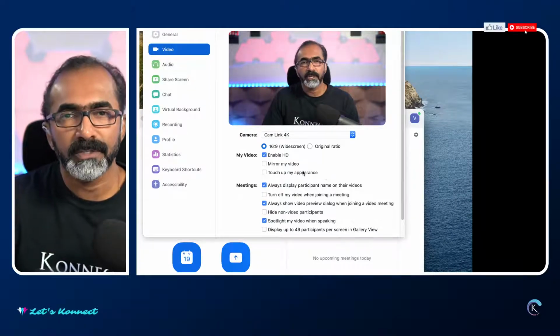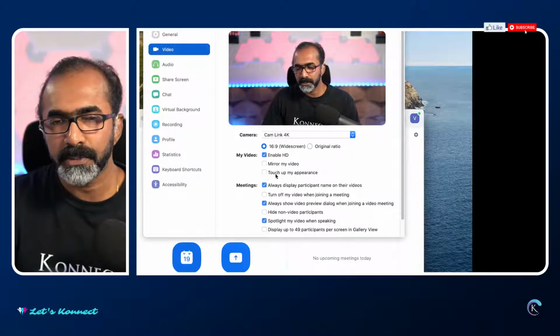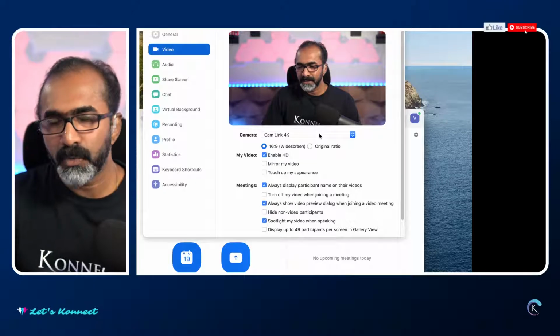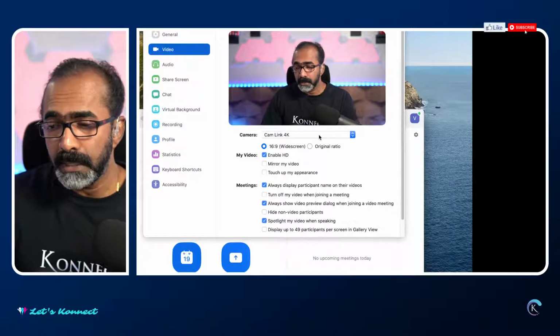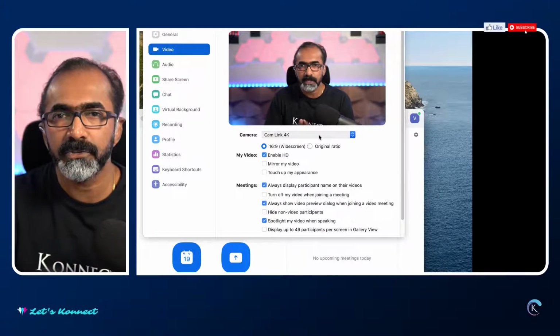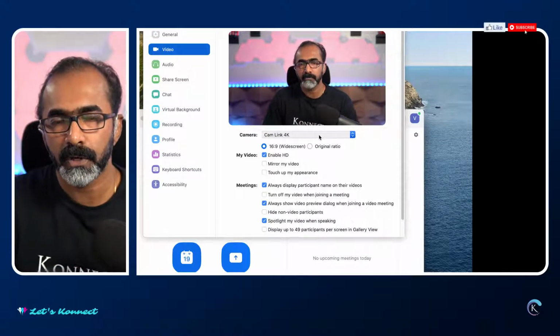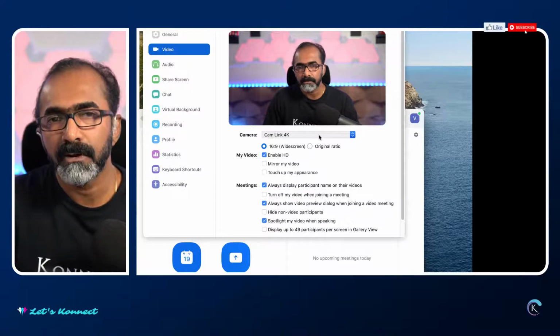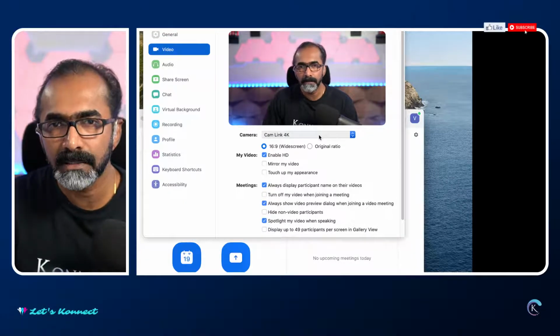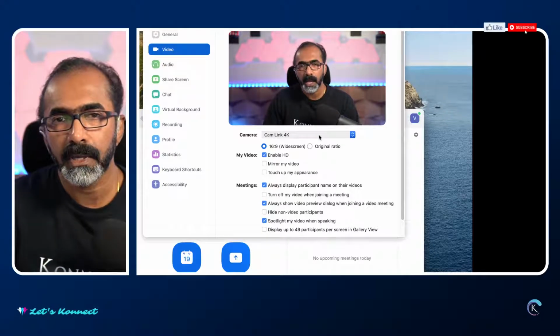If you're really interested in touching up your appearance, there is an option here. You can touch up your appearance. And there's one more thing I'd like to show you, a bonus tip. This live show that I'm bringing to you uses a software called ecamm Live for Mac. ecamm Live only runs on the Mac environment, and it is the best live streaming application on the Mac.